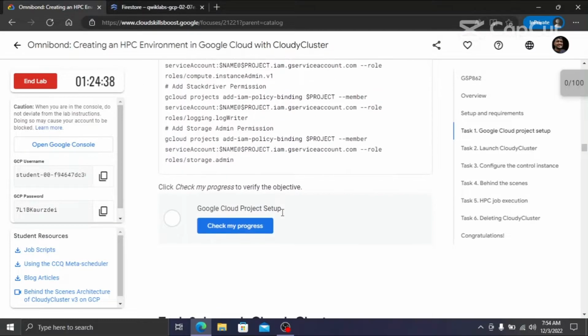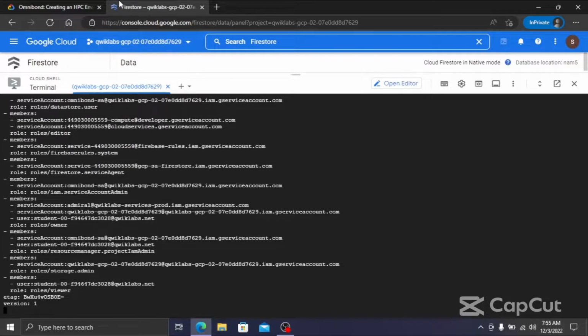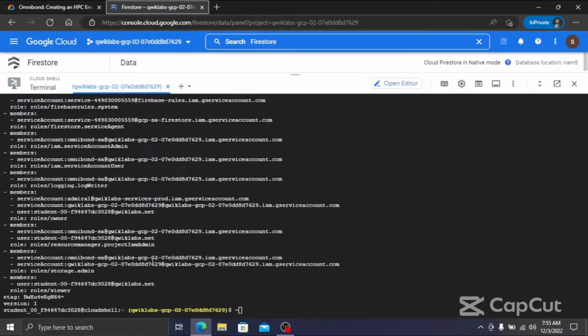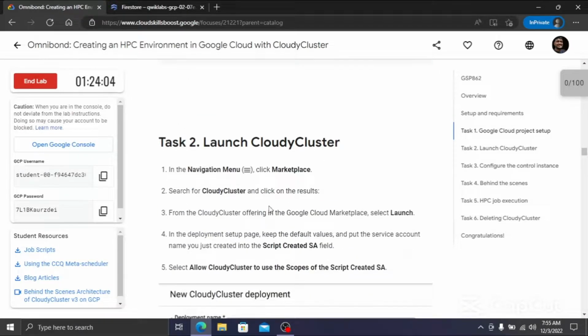Okay, so after running this second line of code, we'll check our progress. So let's wait here. Okay, so this is completed, and here is our service account. Now I can check my progress, and this will give us a green checkmark. Nice. Now we can move to the next step.